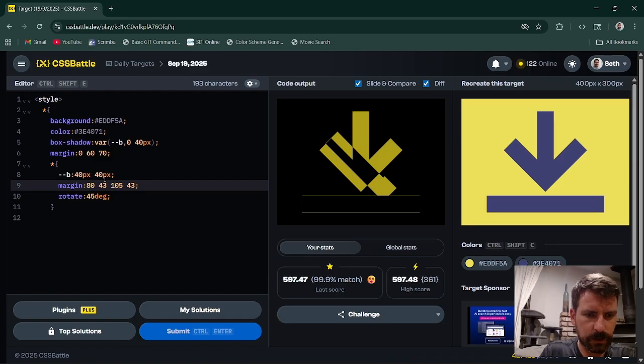Okay. I hate rotates. I really, really hate rotating things. Like this is a genuine dislike.